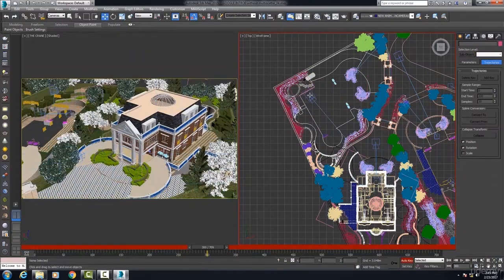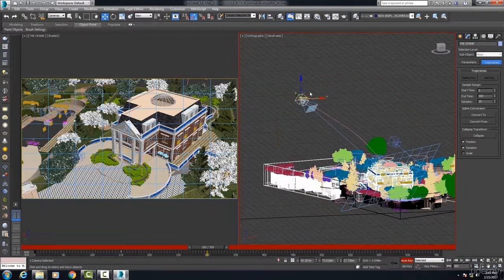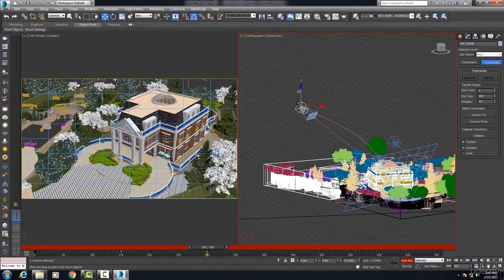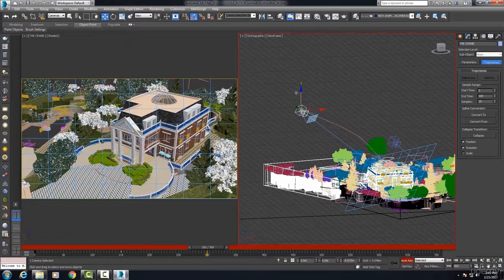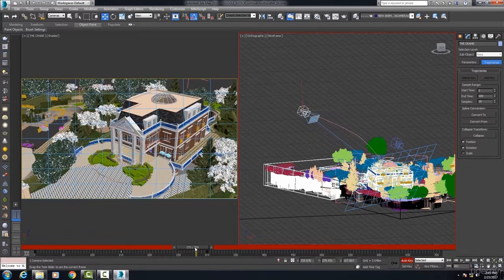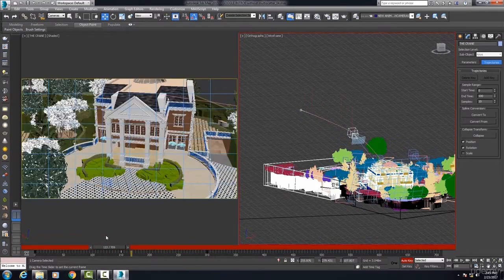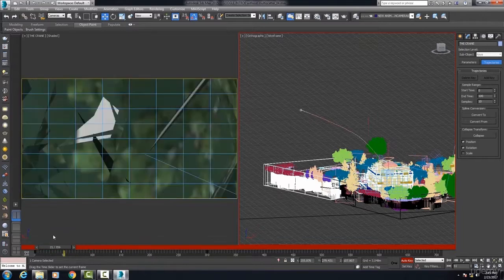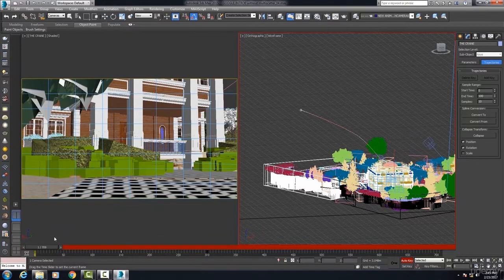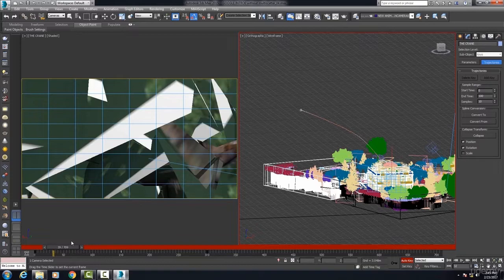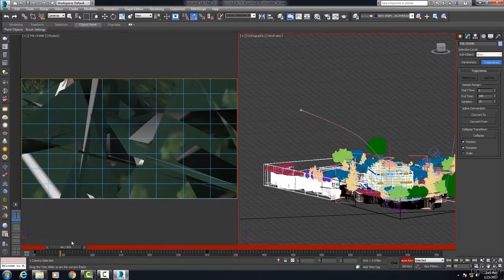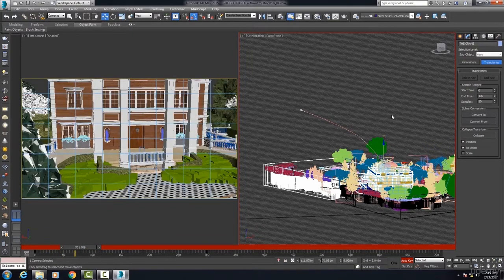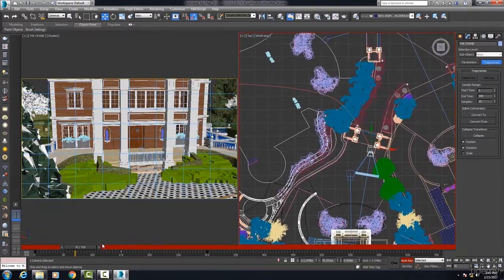I worked on that camera a bit more by opening the Auto key and adjusting the end frame, moving the camera itself until I feel the shot is perfect. But then I met a problem. My camera moved inside one of the trees. That's not something nice to be in my animation. I had to find a solution to that.